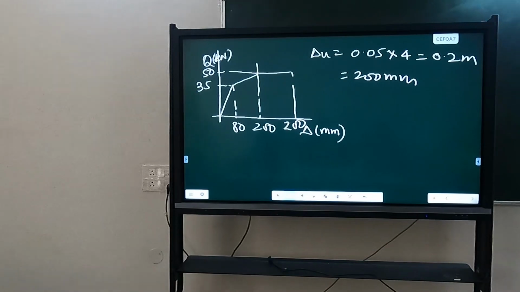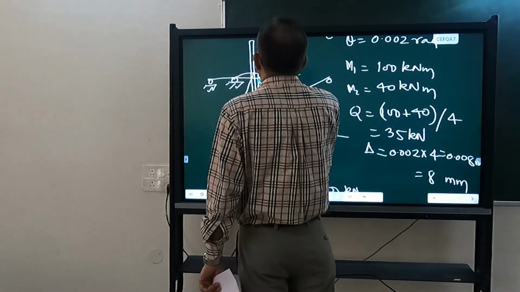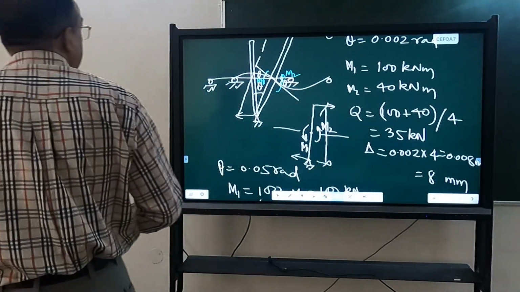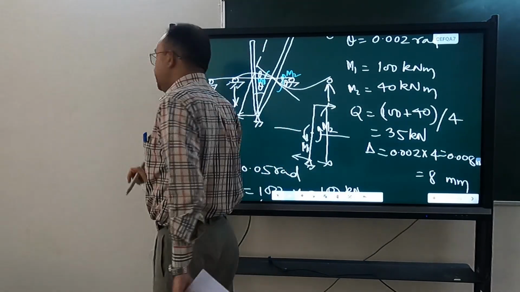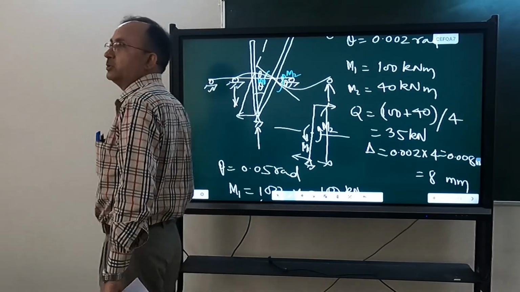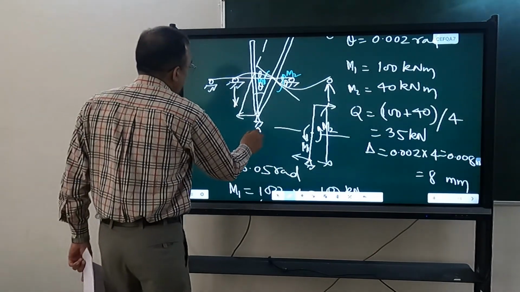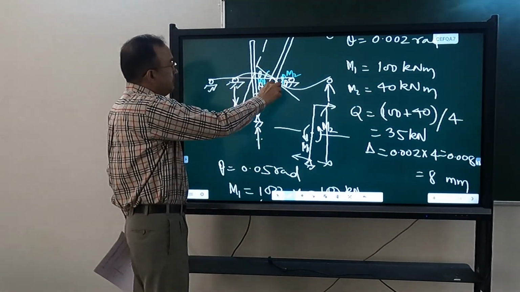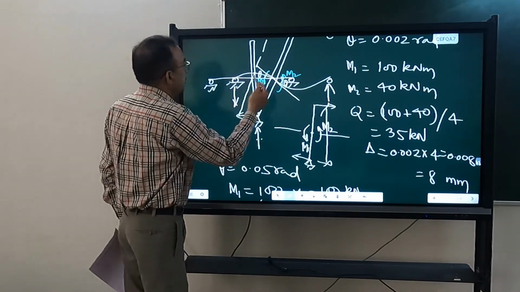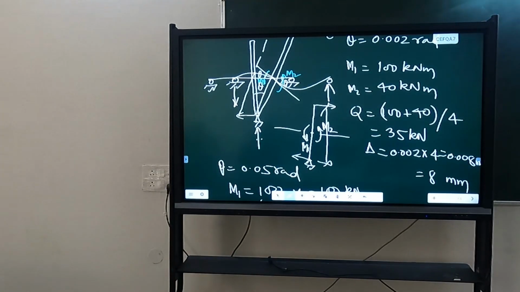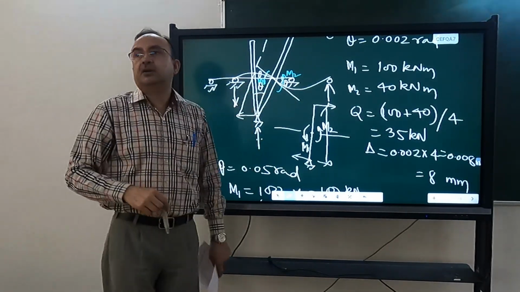This is a common mistake you have made in the tutorial also. If these beams, left and right beams, are not same, then the reaction here and here is not going to be same, because there is a reaction here. So if you are calculating that reaction, do not forget this reaction, because compatibility is to be maintained. Same compatibility means same rotation. Same rotation, there are different moments. If moments are different, how can the reactions be same? Reactions will be different. And if these reactions are different, to balance in the vertical direction, a net reaction will act here.